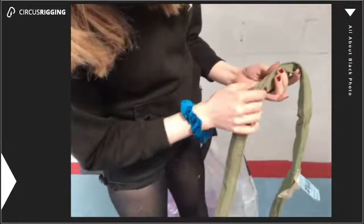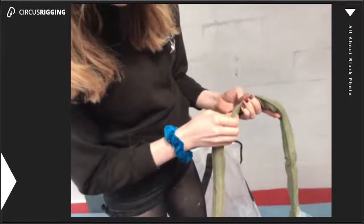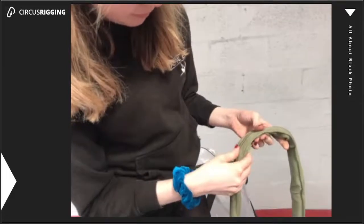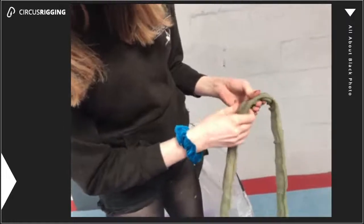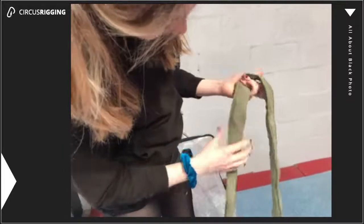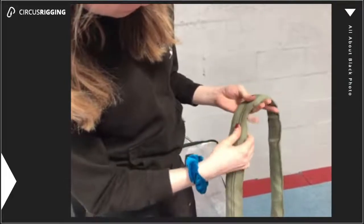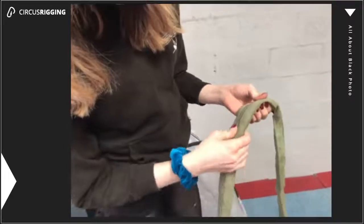As you go around, you're probably feeling a lump around that point, which is to be expected. Can you feel a big lump? It might be the same sort of distance the other side of the join if you can't feel it. Now let's keep going around and we'll count the lumps when we get there. So you're looking for cuts, you're looking for tears. Keep going round. You can do about 30 centimetres at a time, and you're feeling it as you're going. Yeah, there's a lump, absolutely. So there's another one.